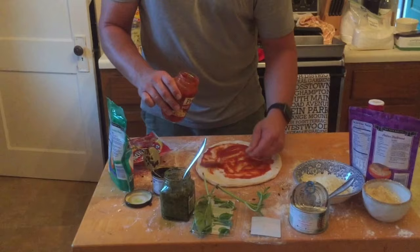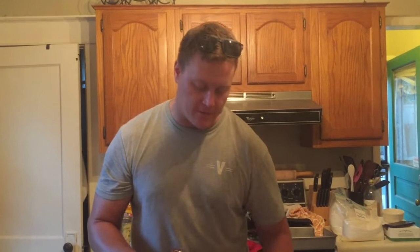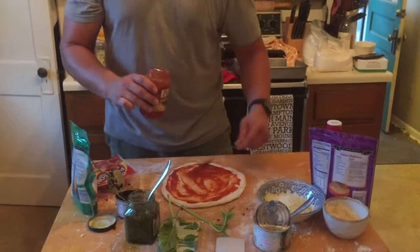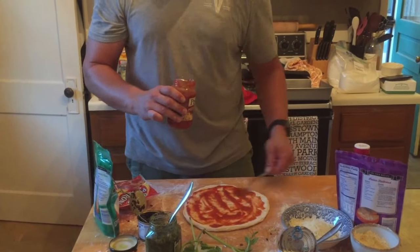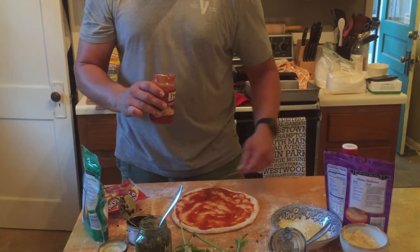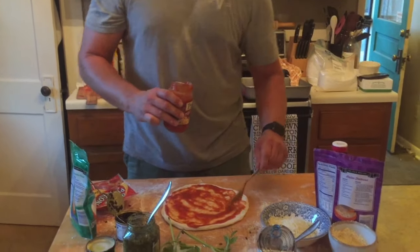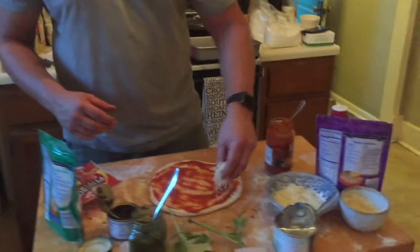I think we're gonna do more of a traditional pizza again. I think we're gonna stick with the basics. But so far, all the pizzas have come out really good. The crust has been super crusty, like firm, it doesn't droop, it doesn't sag. It's not getting soggy. The pizza stone really helps keep it dry and takes out some of the moisture so it doesn't get too crazy. But everything's worked out really well.